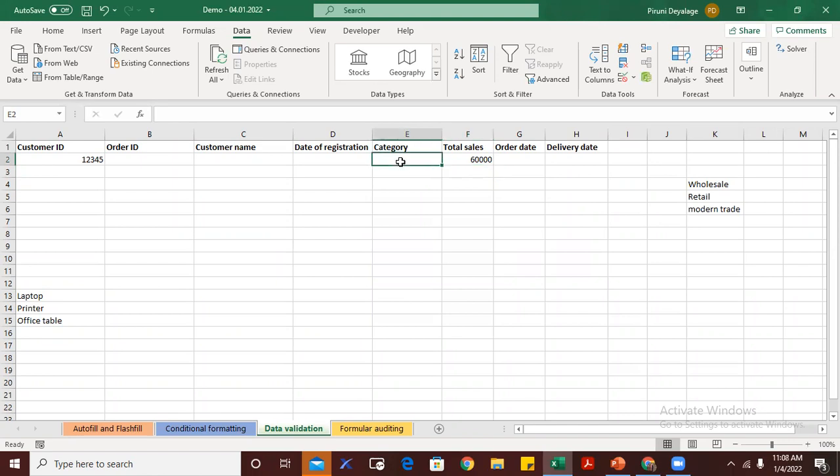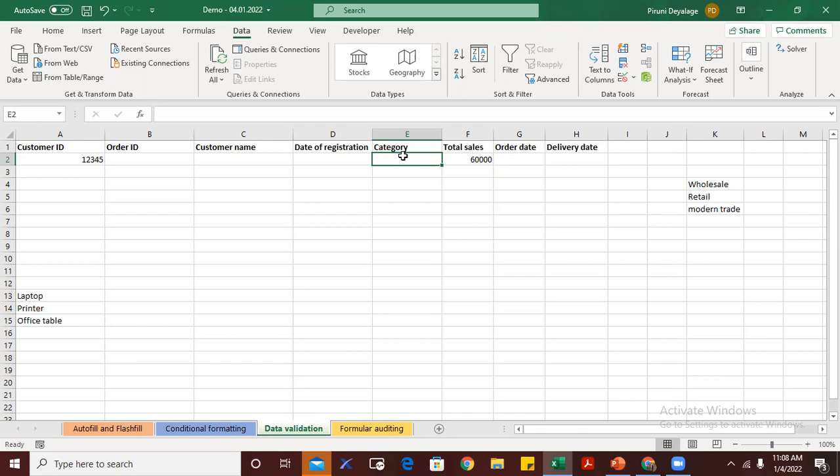And other than that, another important validation rule that is available in Excel is this drop-down list, right? Now, sometimes, let's say now here, we are having the different categories of customers, and here we have to enter the category. So you can type it as well. But sometimes when different people try to type these things, they can type in a different way.